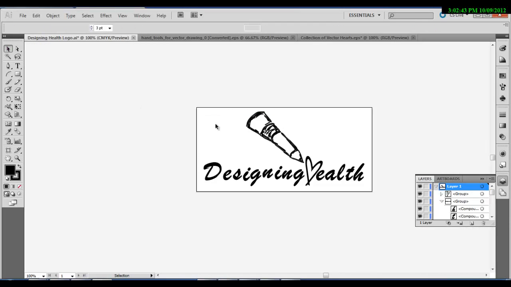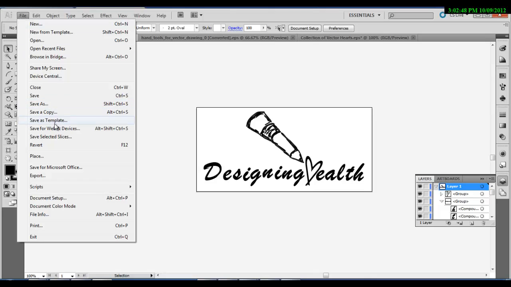Okay, so then you go back in, and now I've got my image. If you want to save this as a file for other things to use, when you hit save or save as, this will save it as an Illustrator file, which will include all of these layers and whatnot. But if you want to save it out as a JPEG file or a PNG, those would be the ones that I would recommend for a web page. You use this save option of Save for Web and Devices.